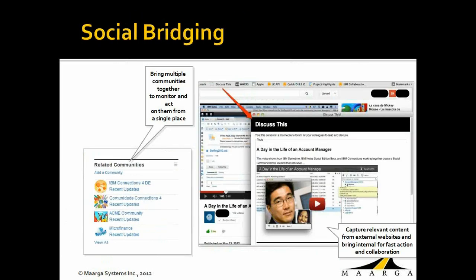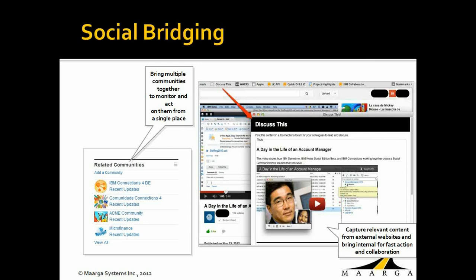In addition to this, there are a couple of add-ons, one of which is called social bridging. Essentially, this is like a bookmarklet, and wherever you are, whichever web page you're viewing, you can immediately share that within Connections and discuss it.